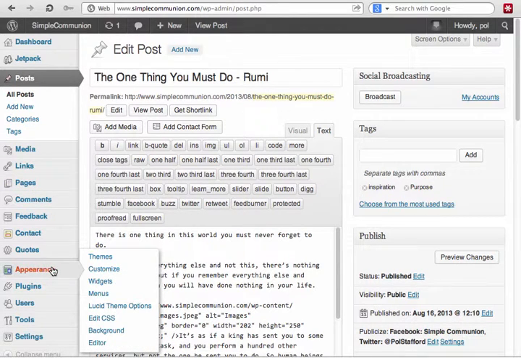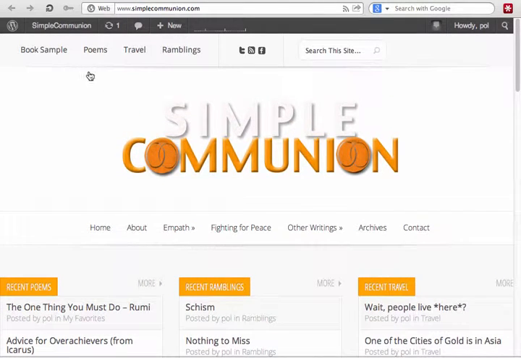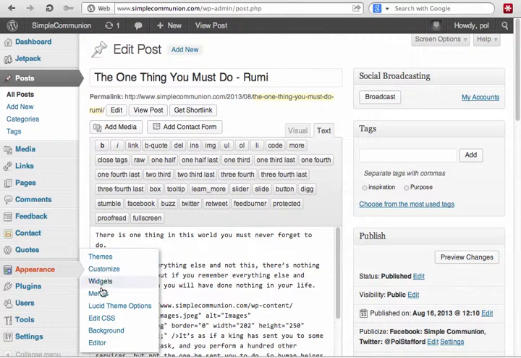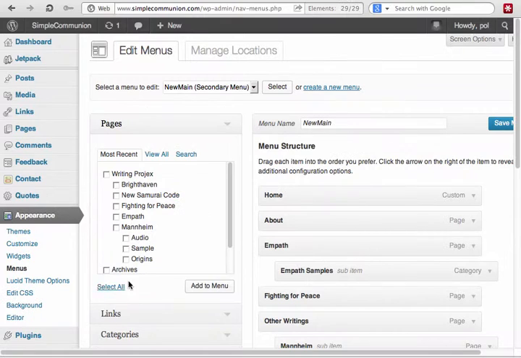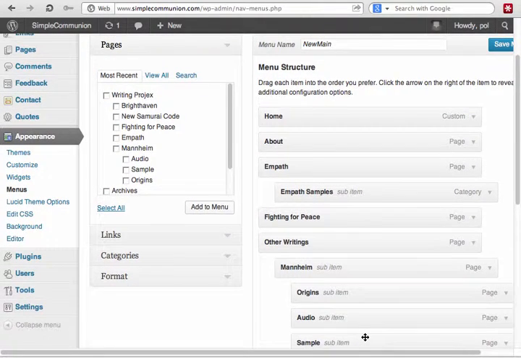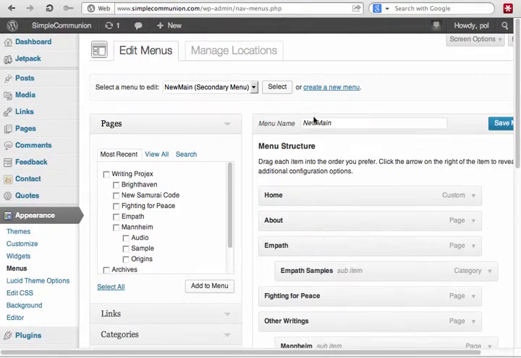The other piece that I wanted to introduce here is the menu in your website, and if we click back again, you can see my website has two menus. There's a menu up here and a menu here. Those menus are created under Appearance Menus, and those are things you might want to change from time to time. Maybe there's something buried down in a submenu that you wanted to pull up because people are asking you about it. And the nice thing about the menus is they're kind of drag and drop. So you can see over here, this is the main menu.